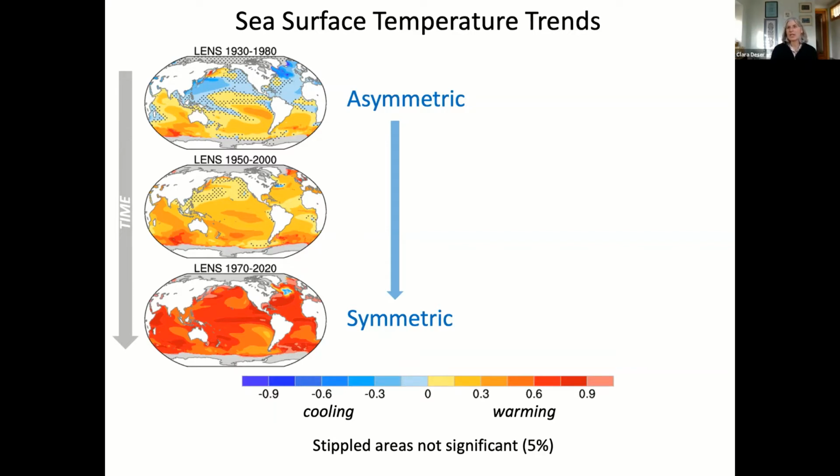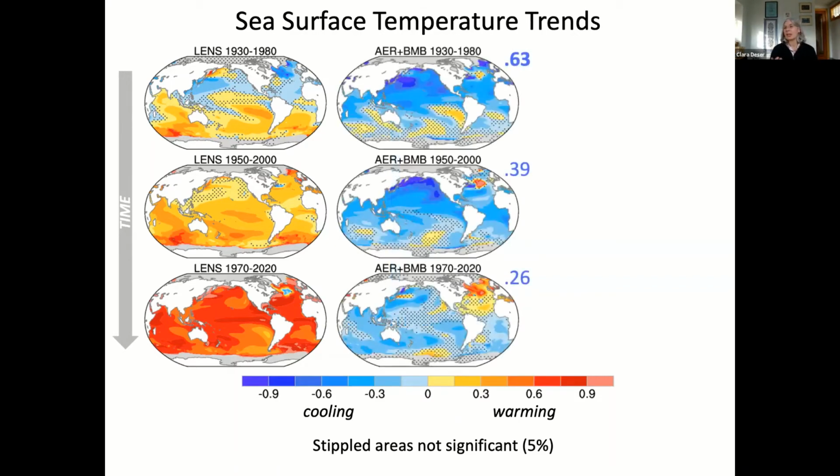And you're beginning to see in this model, and I think many climate models show, a tendency for amplified warming on the equator relative to off the equator. So I call this a more symmetric pattern of warming. The pattern really changes a lot through the historical record. Now we can look at the contributions of aerosols and greenhouse gases to these patterns. And the beauty of our simulations is that they're all using the same version of the climate model with a lot of ensemble members, so we can do this quite effectively.